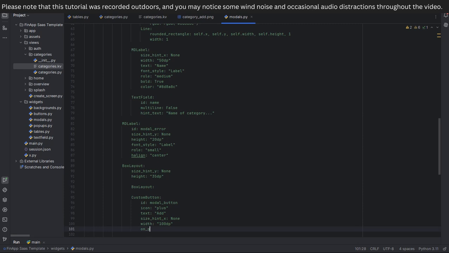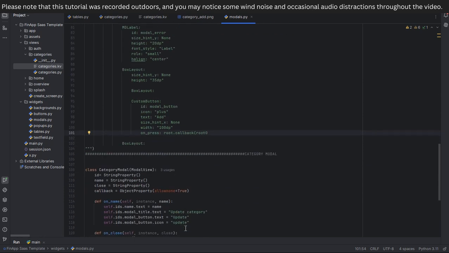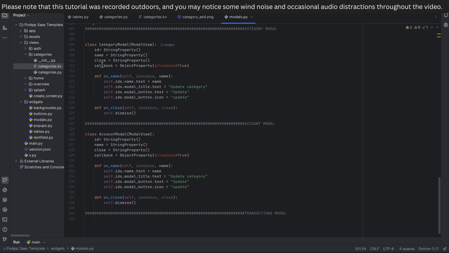Then on press we're gonna say root dot callback root. So this function is gonna call this callback function here, and this callback function is going to call something inside our categories.py file.